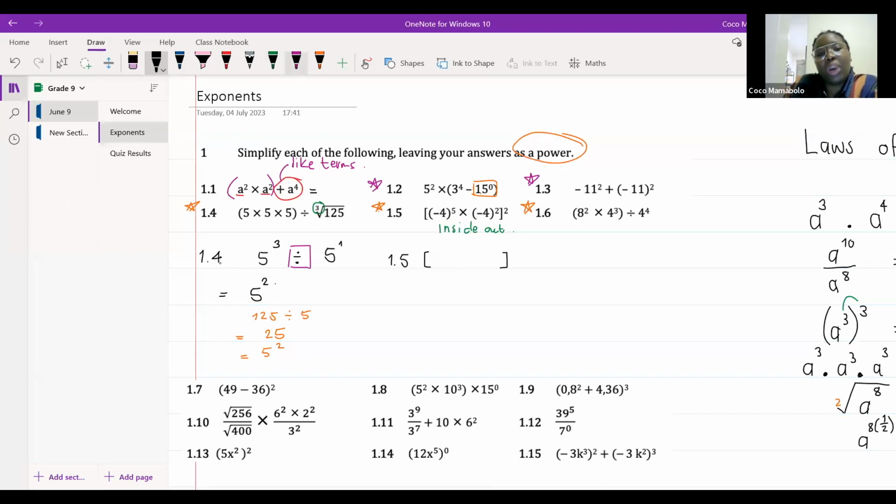Now, remember what we said, guys. We said that if this is -4 all to the power of 5, this is the same thing as -4 multiplied by itself 5 times. So I'm going to have -4 times -4 times -4 times -4 times -4. 1, 2, 3, 4, 5. Good. So what we're actually evaluating here isn't the 4 to the power of 5. What we're evaluating is the sign.